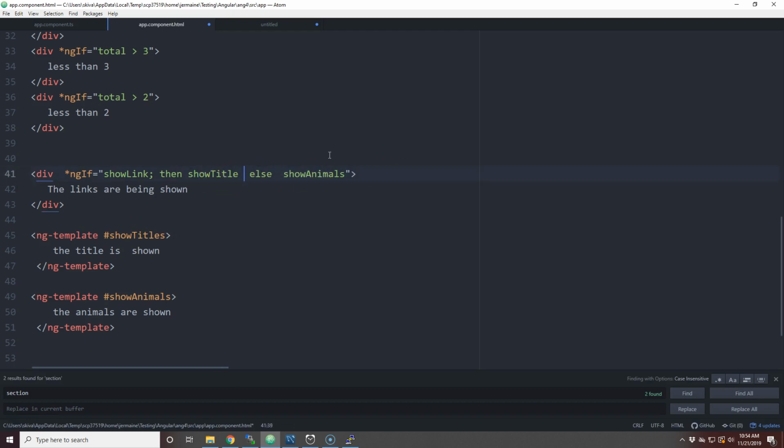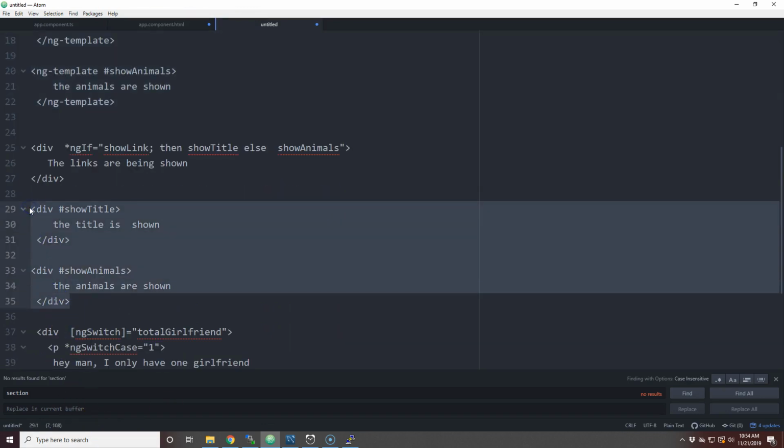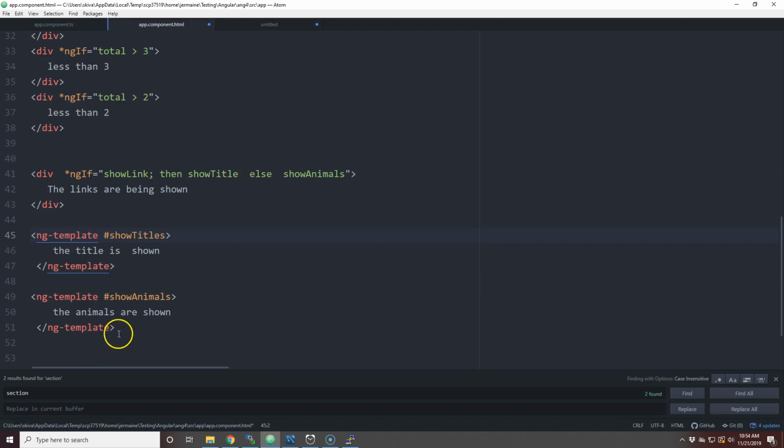So that is good. Another thing I want to tell you is you have to put it in ng-template. You can't put it in a div tag. Let me pull some information out here to show you that it will not work. So we're going to put this here and save it. Nothing is going to be shown, even though you have the template variables in a div tag called show animals and show title.